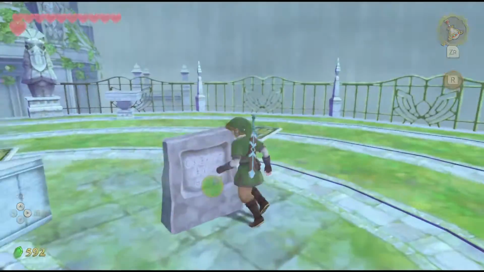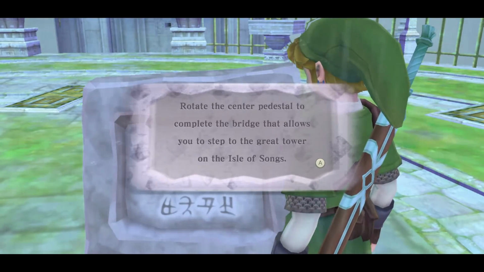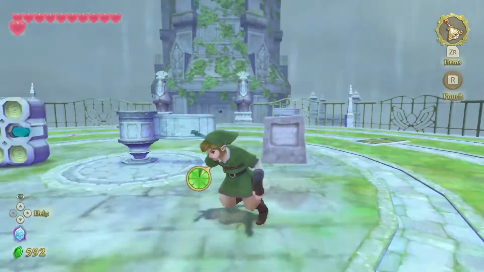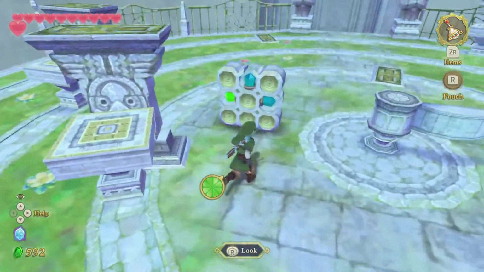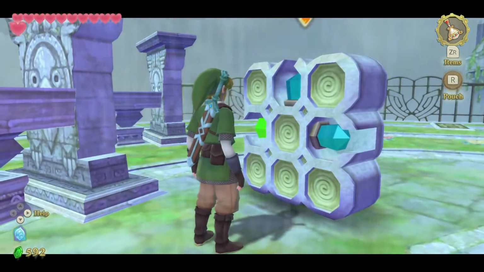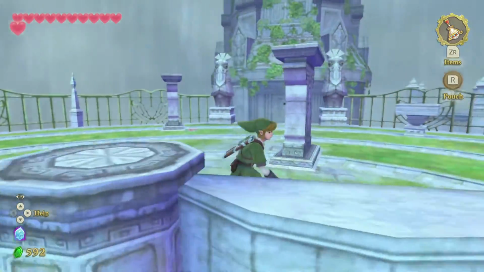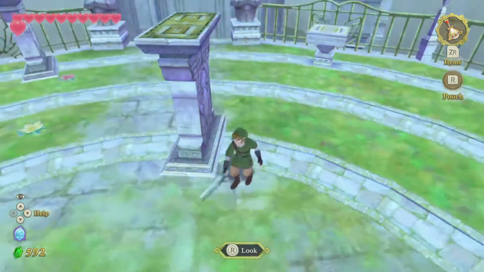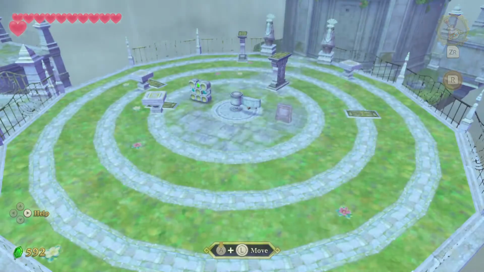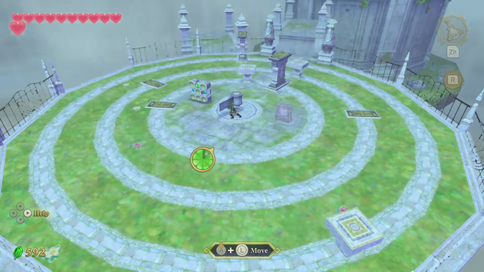Okay, well, let's just investigate the area. If we see what this says: rotate the center pedestal to complete the vertebrae that allowed you to step to the great tower on the Isle of Song. Okay, now we see that this here is a pedestal right there. As you pick up the sword, you can get these things on the block, the edge. So this is a puzzle which gets kind of hard.